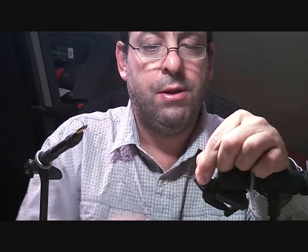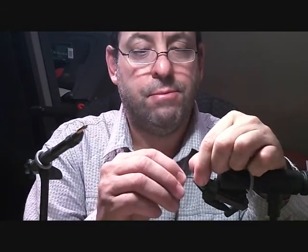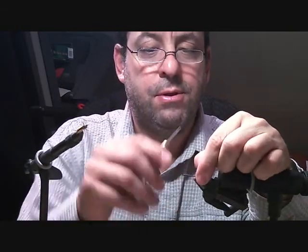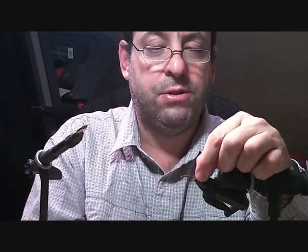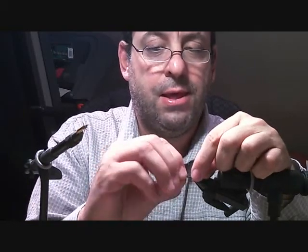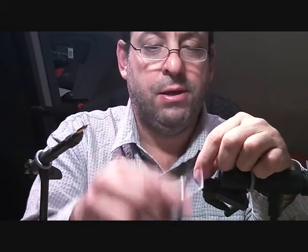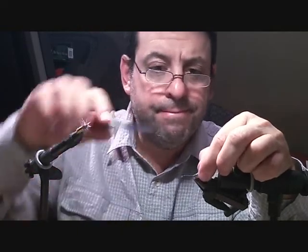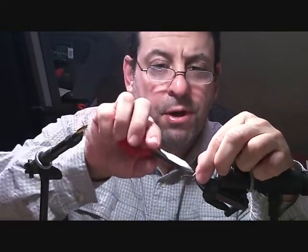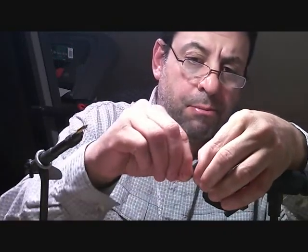And I want to put it really just on the stem of the hook. That's it. No more, no less. I want to have space available for a head, and I want it to taper the pieces of lead at each end. That's why I'm cutting it with diagonal pliers, so that I can really get a smooth transition to the hook.